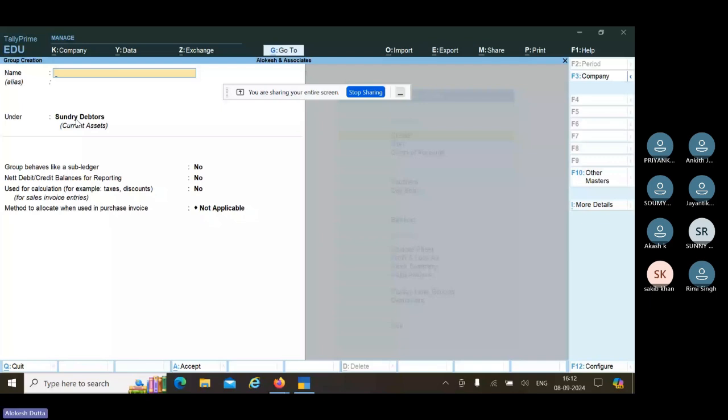Can you see right now? No, sir. Till now it is not showing. What happened? Why is this coming right now? Okay, I have to log in again.